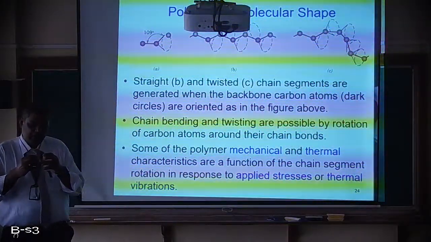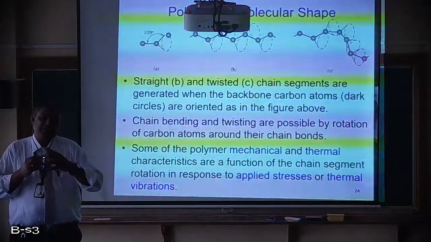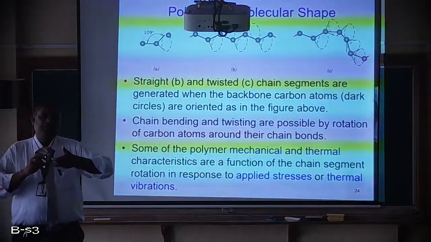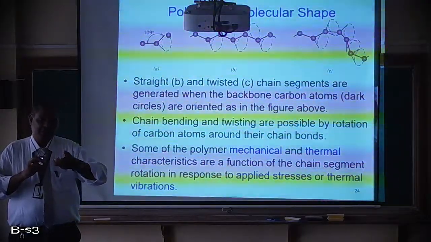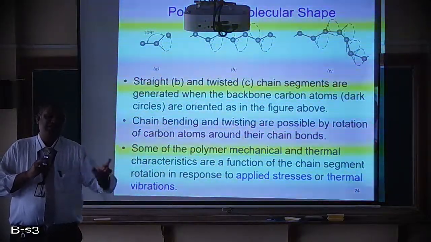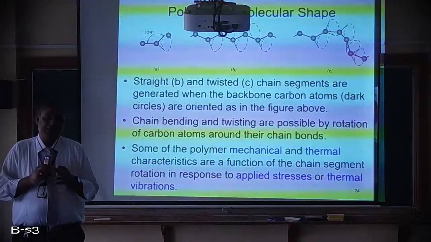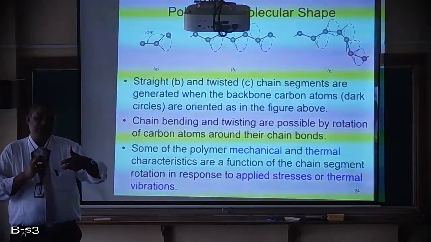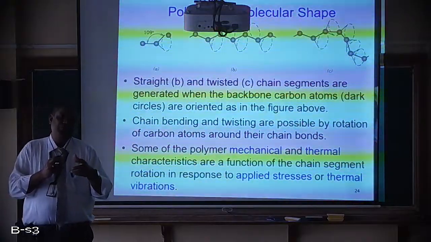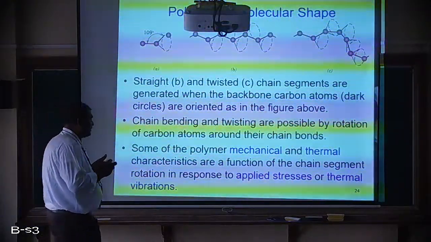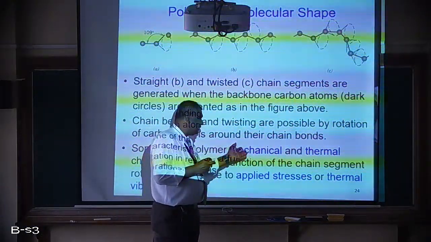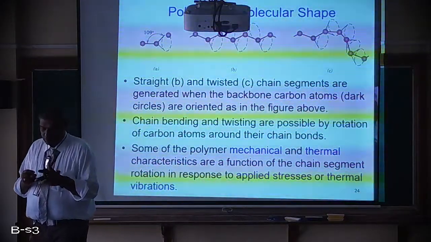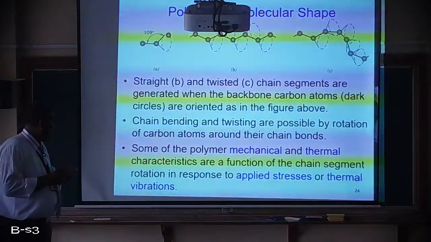So if the bonding between the carbon and hydrogen is linear, then it is a copolymer. If there is a twisting or rotation of the carbon molecules, then the next series will change, though the chemical composition is not changed. So this change in the arrangement, that is the twisting or the bending, will lead to change in the properties. Those properties are thermal and mechanical. In mechanical, the stresses will change, and in thermal, the thermal vibrations are going to change.